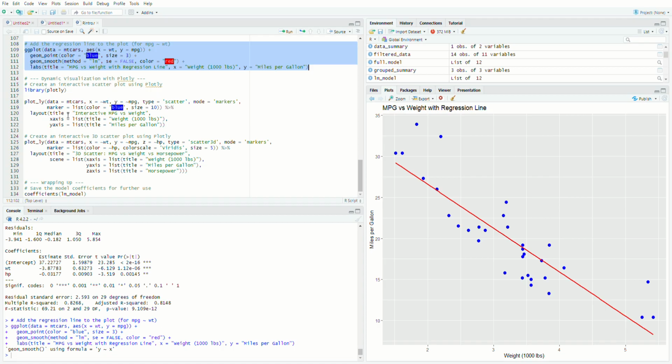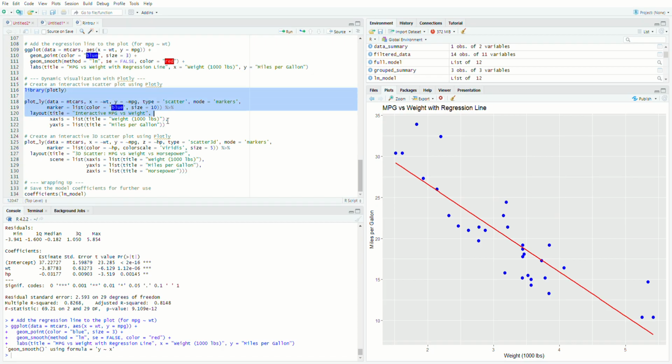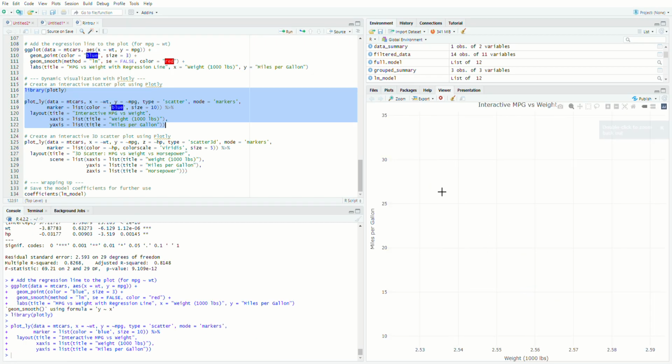And now we're going to finish off with a dynamic visualization in Plotly. Plotly is a very powerful tool. It allows you to create interactive plots, and it allows you to create dashboards, which I think a lot of people, particularly in business and management, find very useful. Dashboards and interactive plots are very useful for people who like to interact with data on their own, but aren't necessarily as technically proficient. So here we're going to create it, and look at this.